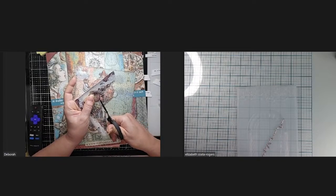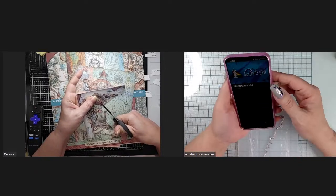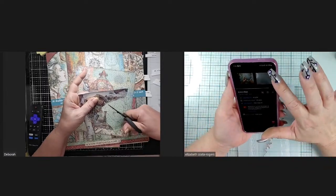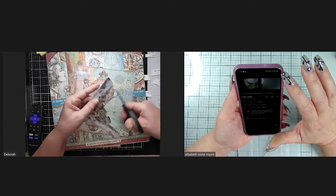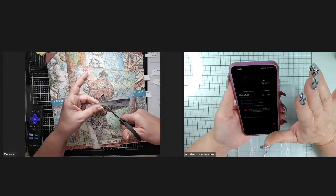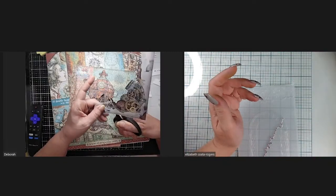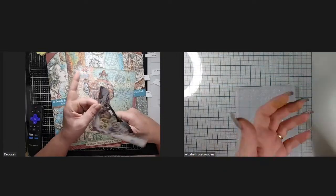But we are just, look at, we're getting some of our crafty friends in. We have Jean and Maddie, the emptiness scrapper, and Kim in Alaska. Hello, hello.